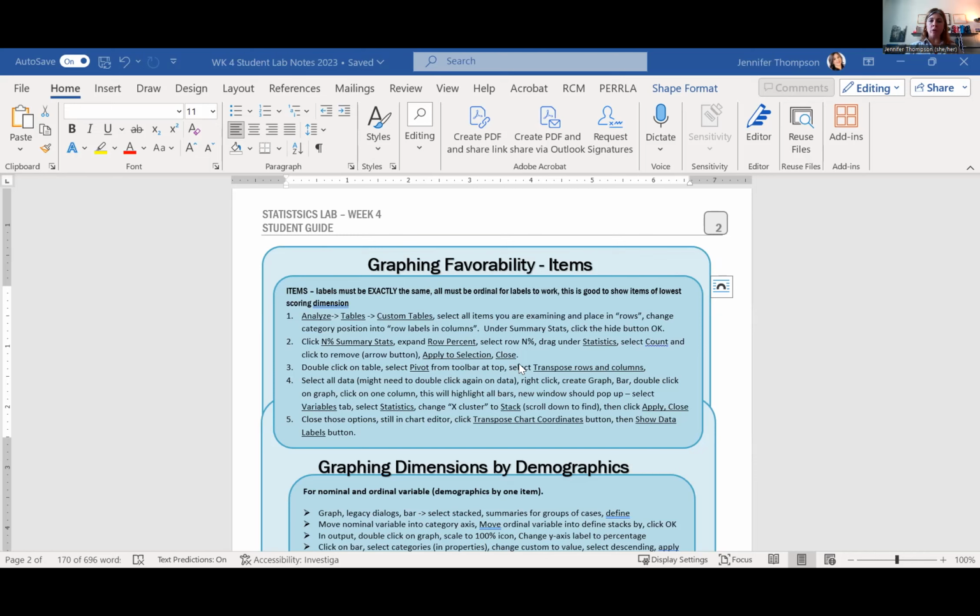So you've just graphed all of your competencies or dimensions, and you're looking to see what's the highest and what's the lowest, and that's what you would tell your client. And specifically when you get into the lowest, they're going to ask the question, why is engagement the lowest? What are the items that are telling us that? So the first thing that you would do is get into the items of the lowest scoring competency. And what I mean by the lowest scoring competency is the one that's got the highest unfavorable ratings, right?